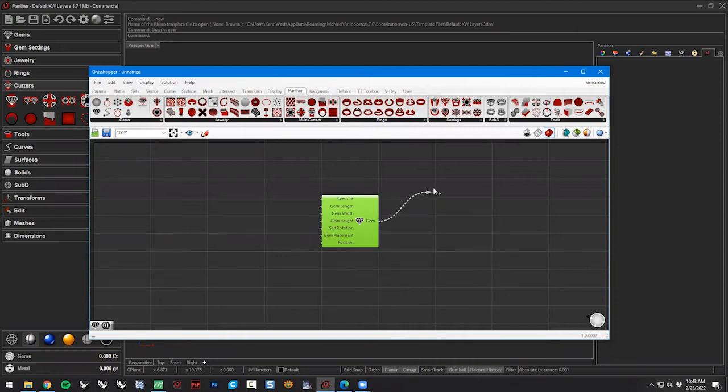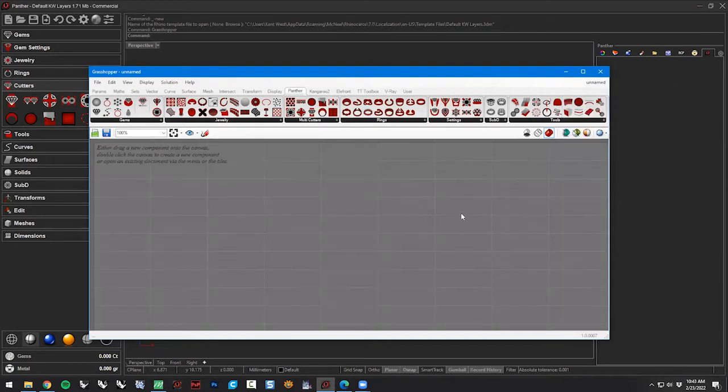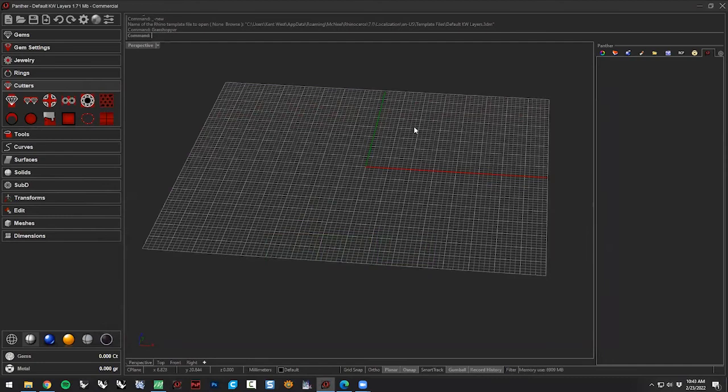And then we just take that output, wire it into the next thing, and you can make your own definitions based on these components. And away you go. So those are all part of the deal. And so that is a real quick demo of taking a matrix object over into Panther, and then how Panther works, and some of the new Rhino 7 stuff. And that's how I spent my summer vacation.